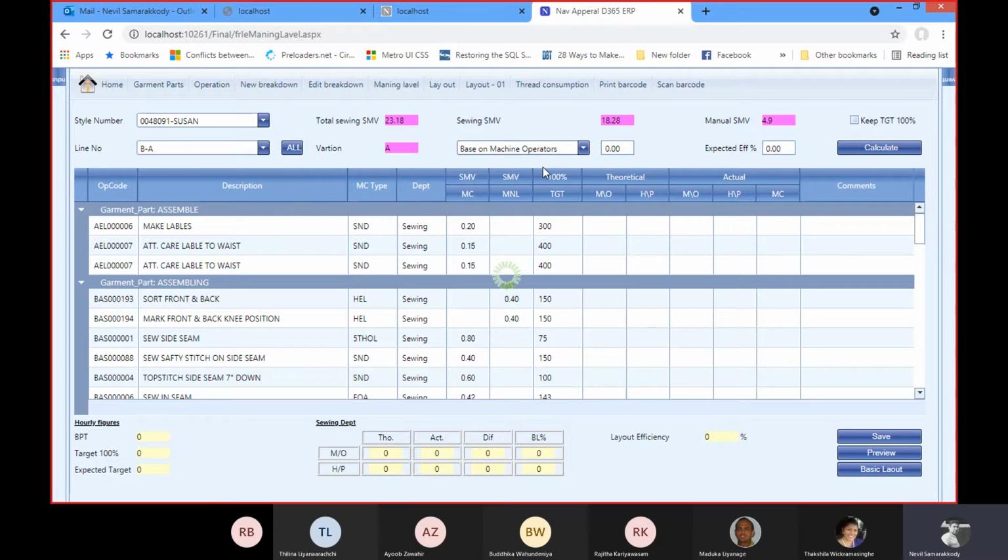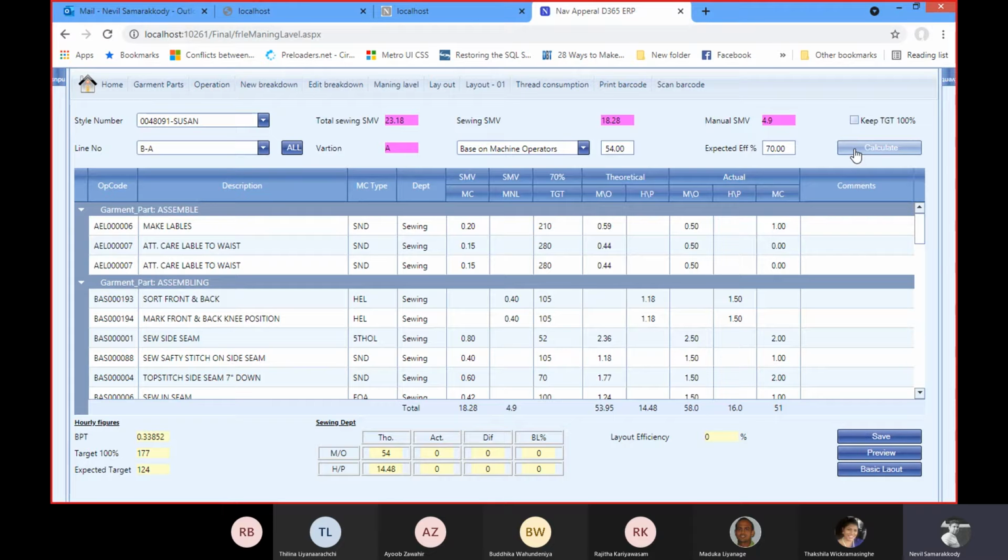I will choose here based on machine operator. I feel 54. What is my efficiency? 70%. Then if you put calculate, the system automatically calculates, because people know how to calculate this based on finding the basic pitch time.